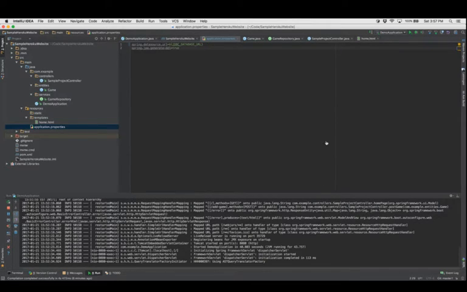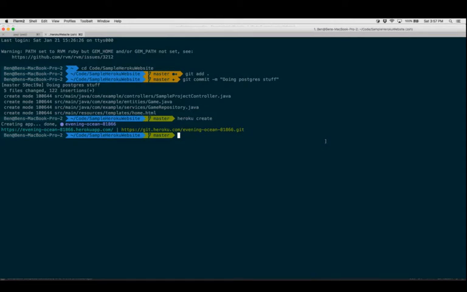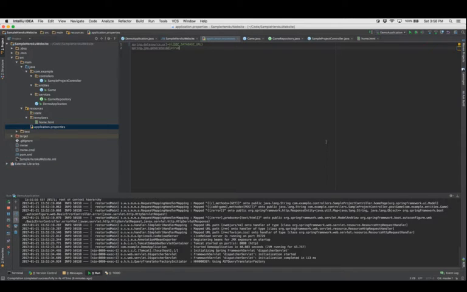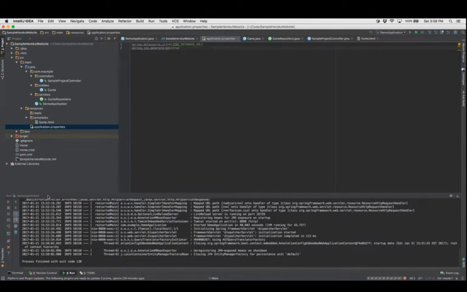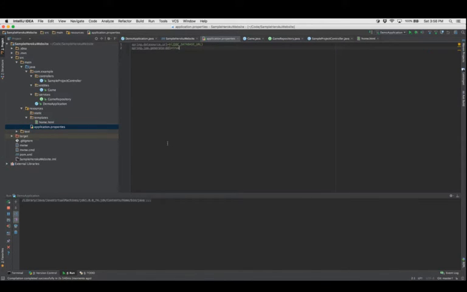All right, so once we have that in place, we're pretty much all set, actually, with the Spring application. So we're going to do git add dot, we're going to do git commit -m, adding Heroku-specific run stuff. And then, you know what? Let's just give this a shot. Let's rerun our application. Remember, we're running this specific run configuration. And just make sure it all works still.